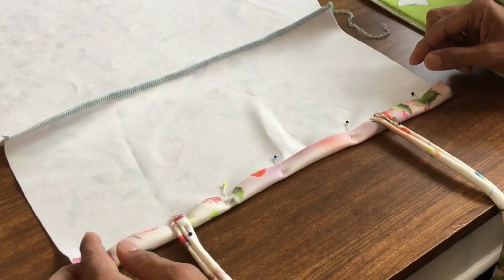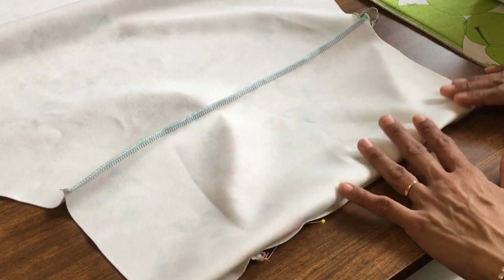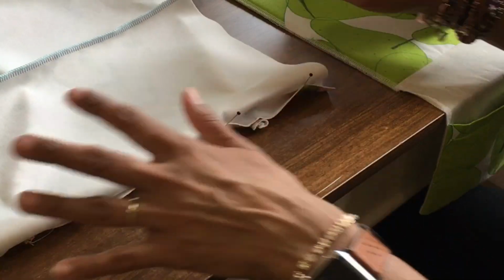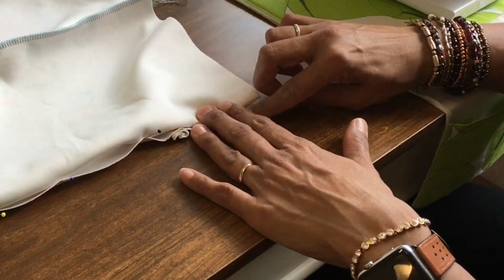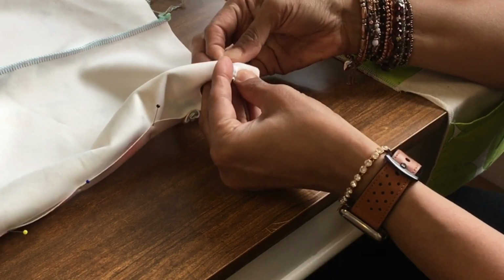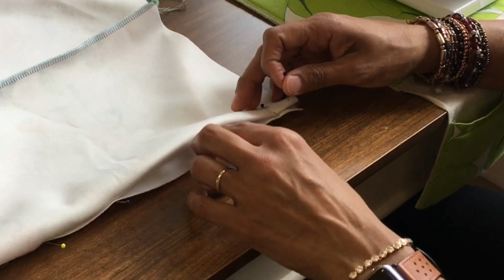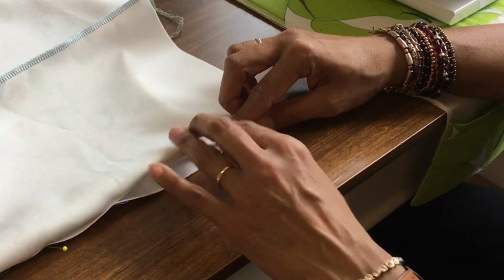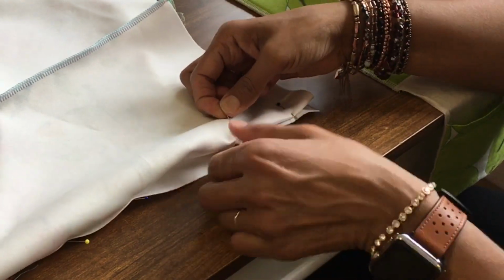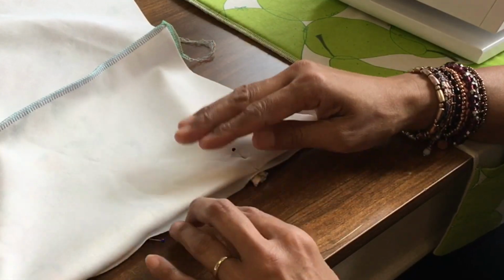Now when we're doing a blind hem on an overlocker, just like you do on a sewing machine, you flip this over this way. Okay, so flip that over, and then what you need to do is reposition the pins. Take that pin out. Reposition the pin so that I have a little bit of the edge showing there. So just make sure my strap underneath is straight. Make sure I've got the strap, and then I'm going to remove the pin from the strap so we don't have any accidents. Okay, so carry on with that.